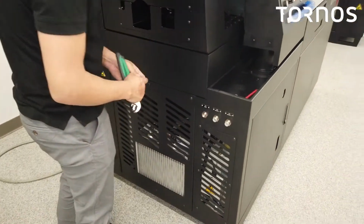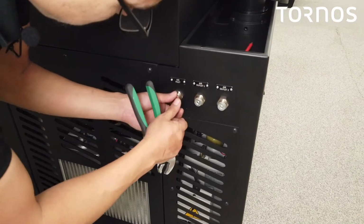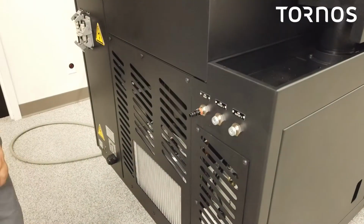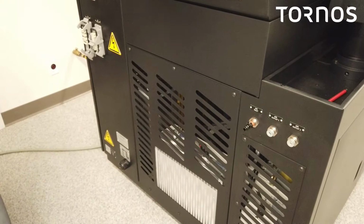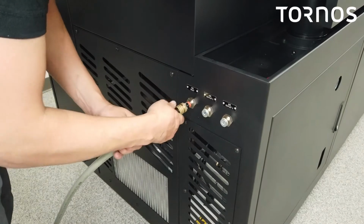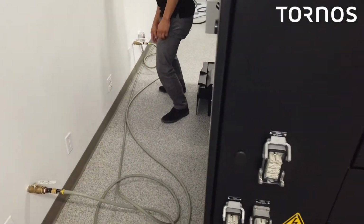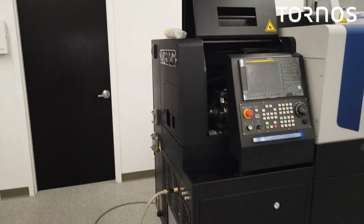All right. Now you're going to grab a fitting, right? Put a little bit of Teflon on it. And then you grab your air hose. There's no air going to this line right now, it's closed, but go ahead and attach it on there. Now you could go over and open up the air, and that completes getting air to the machine.